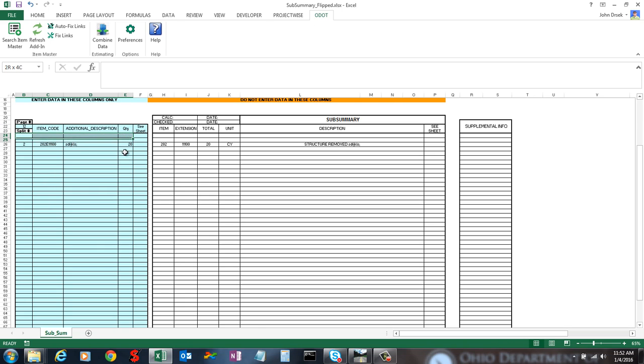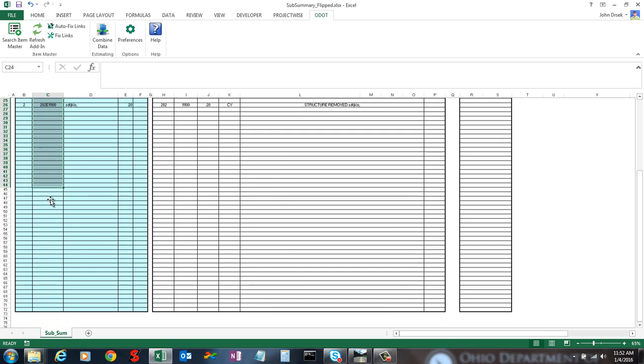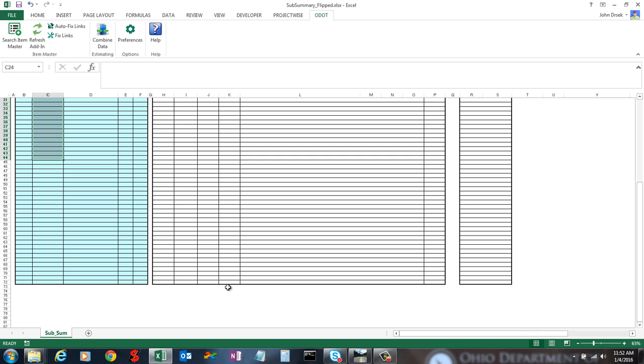And it's going to grab all the rows, from this first row down to the last row that contains something in the item code column. So just because the sheet looks like it ends here, if you add an item down here, the code will still grab it because it's dynamic.